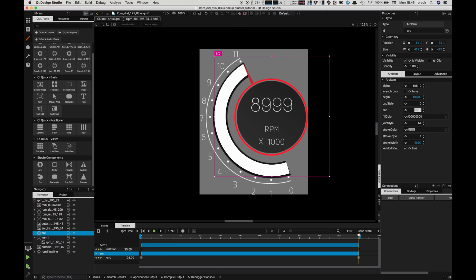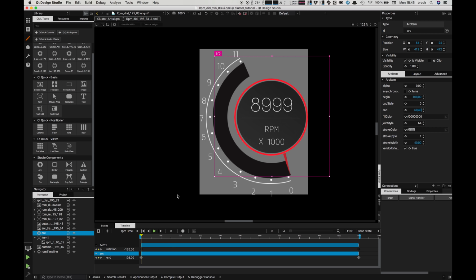So if we turn the record button off, you can see here as we scrub through the timeline that now the arc and the needle move together and the arc follows the needle. Now what we want to do is make sure that they're really tight together and there's no overlap or gap between the arc and the needle itself.